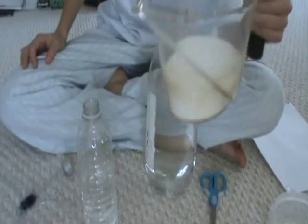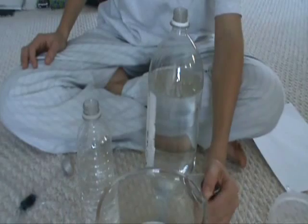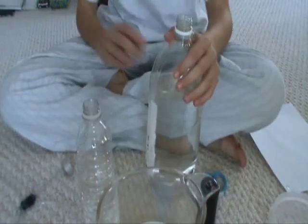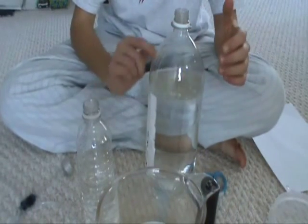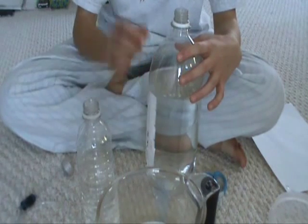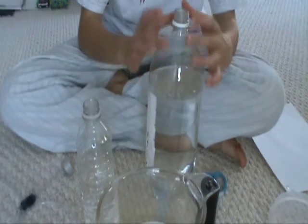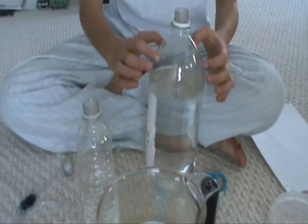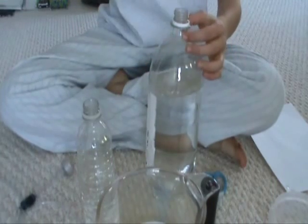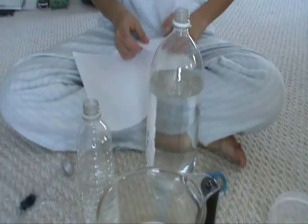So one of the really important things you need is sugar. I just put about 2 cups into it and that's pretty good. Normally I put the water in after the sugar, but you want the water to round out about where the round spot is going to be once you add the sugar. Because when you add the yeast it starts foaming, and you don't want that foam to overflow into your airline tubing.